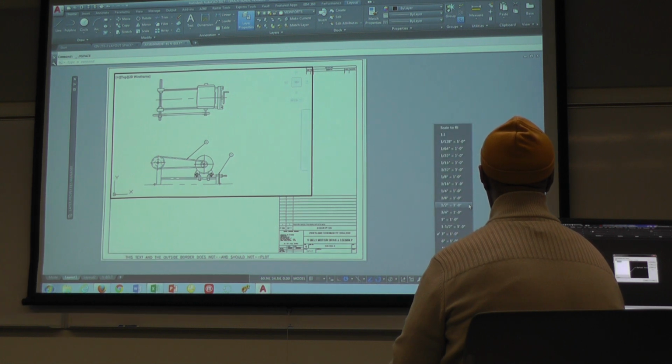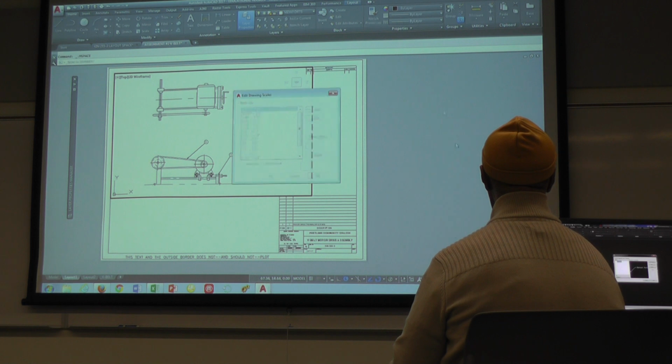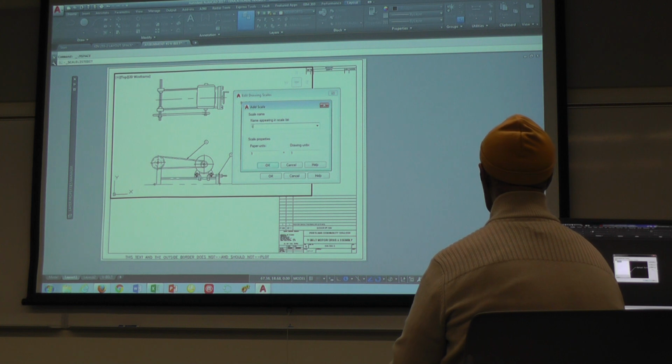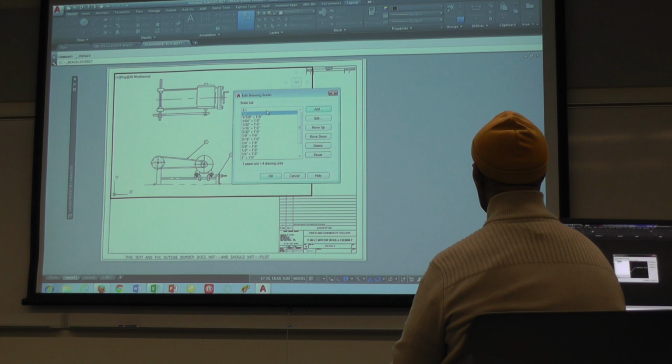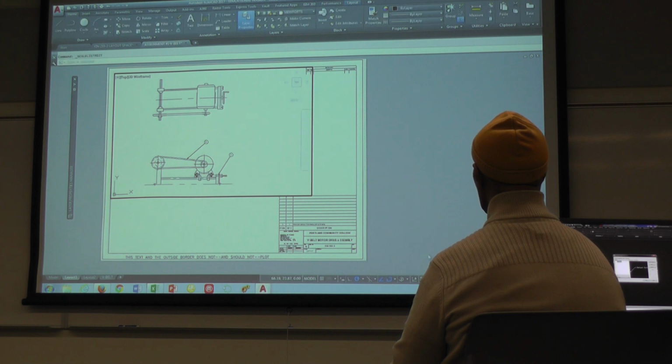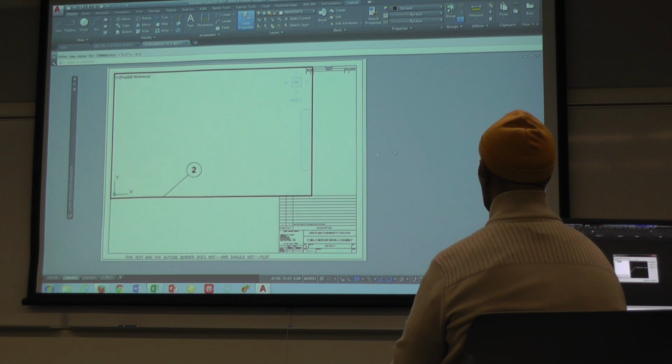Oh, man, you have to add it, customize. It's not in here, so I've got to add this in. I want to call it 1 to 4. I want 1 paper unit and 4 drawing units. Okay. And then I'm going to highlight that and click OK. So I actually have a 1 to 4. Did I work that right? Yeah, there's 1 to 1. There's 1 to 4. So there's my 1 to 4 drawing scale, so I position this around conveniently.